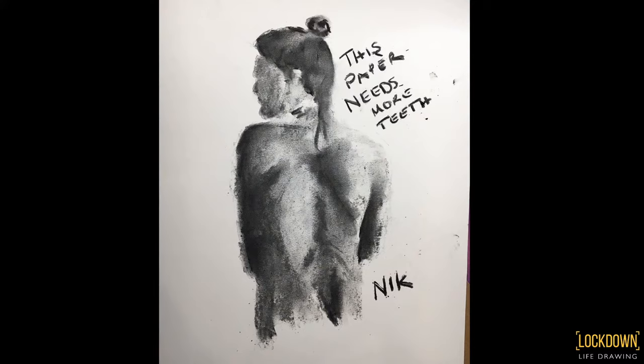This paper needs more teeth, from Nick. I'd love to know what paper you're using, Nick. It looks like a really good start, going in with the strong tones there. Perhaps a bit more time, like my one. I wanted to refine just a little bit more, didn't I? But hopefully you can find some paper that you feel a bit more comfortable with. But Nick, I really like it. Love that pose with the shoulder blade. It was beautiful, wasn't it? Well done, Nick.